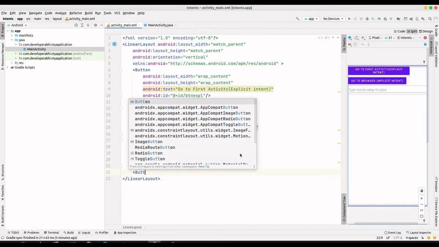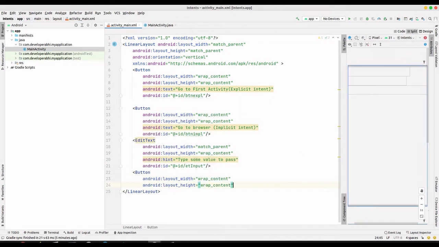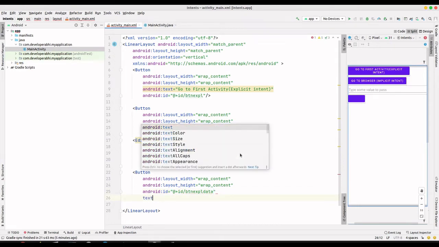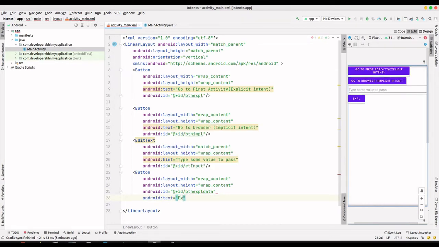Now one more button, wrap content, ID btn_expl_data. Text: "explicit data to second activity", which will be our explicit intent with data. So this is our next button.